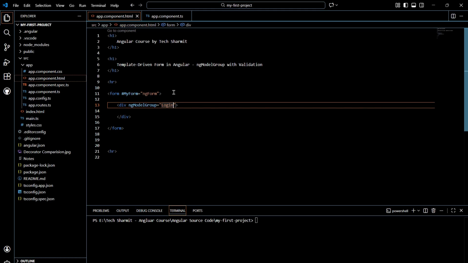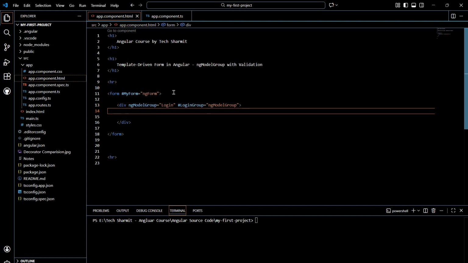So it will consider this entire group as a login group. Also here I am using one template reference variable for the login group, just to verify the states, whether it is valid, invalid or something like that. So let's assign ngModelGroup here.